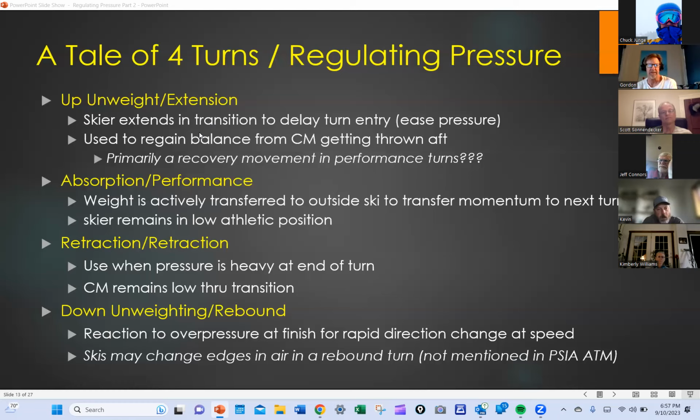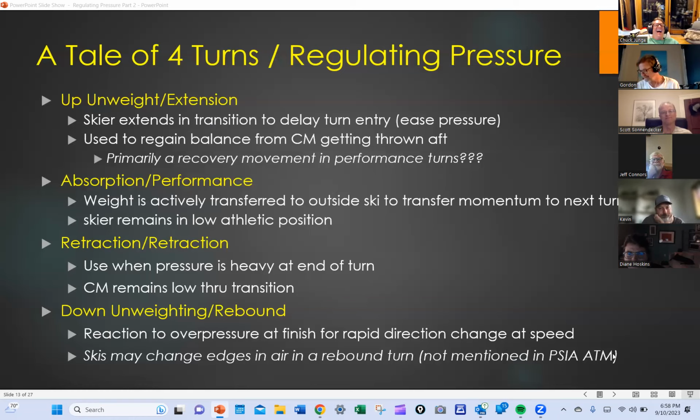So the next turn type. May I ask a question: is there an ideal? Depends on what kind of turn you're making. Yeah, depends on what you want to do. A lot of that's what's your motivation. Of course, Scotty, you bought the obviously PSI. Yeah, I'm kind of trying to get to the PSIA ideal. Yeah, it depends. That would be 100% their answer.